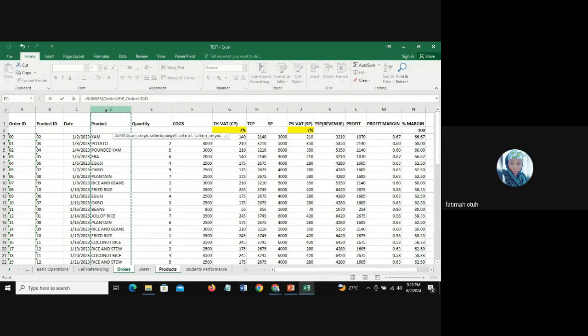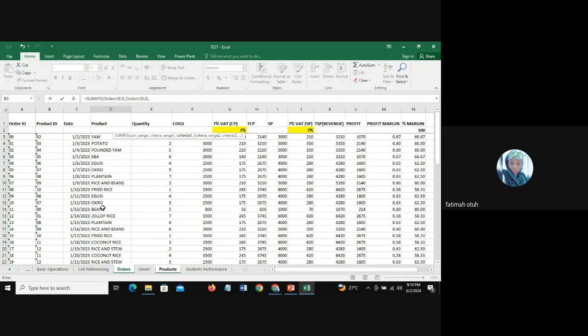It is under products. Then you say comma. Then it finally says, then what is the criteria? So the criteria now is beans because that's the one we want to calculate first. So once we do that one, you just apply it to the rest and it automatically applies the same formula for the rest and your answer will come. So our criteria is beans.